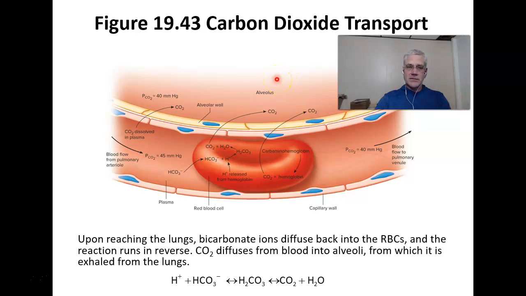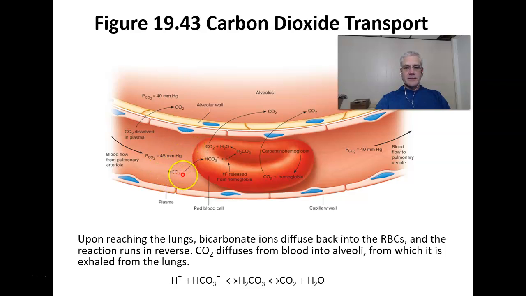Now we're going to look at what happens to CO2. We looked at oxygen before. Here's the alveolus, thin membranes. Here's the blood coming along. Right? CO2 is dissolved in the plasma. The CO2 is at a partial pressure of 45 millimeters of mercury, as we saw before. So the CO2 that is directly dissolved in plasma directly transfers across these membranes into the alveolus. Okay, so CO2 in the blood as a gas diffuses across as a gas into the alveolus. Great. Okay, step one.